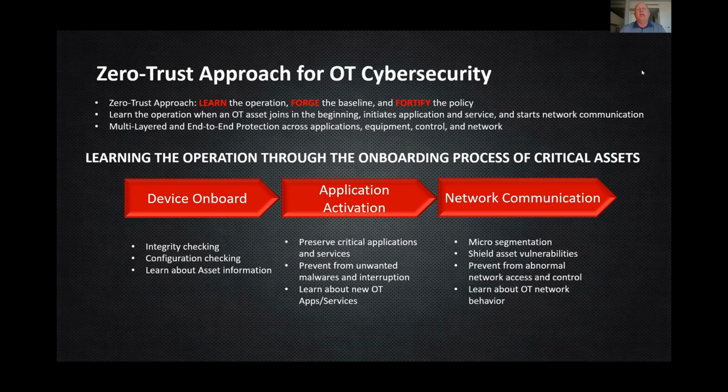Anomalous communication, it's a critical function of what we try and do also in the environment. So once we understand what it should be doing, then we move to, okay, well, if we know what it should be doing, what's the good behavior? What's the good traffic versus, okay, I've never seen this before, or hey, you just opened this valve to 100%. That's never happened before. This is not right. So those types of anomalies, while they may not be out of scope for the protocol, are out of scope for what normal in the environment is. So that's part of our approach in looking internally at the environments.